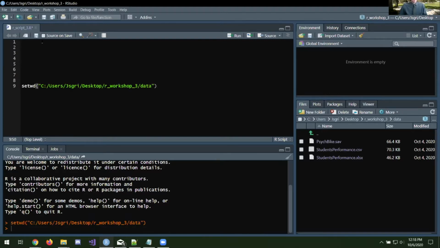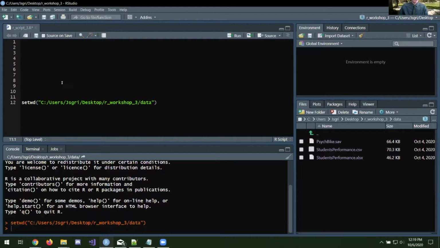We want to do this just so that every time you run the entire script, you tell R and RStudio, hey, my data is here. Please look for all of my files in this folder. All right, so now that we've done this, if R and RStudio know where to look for our files, we can actually begin.